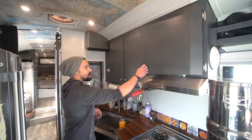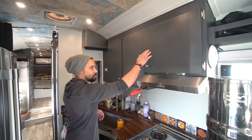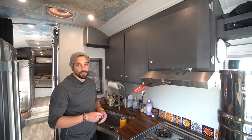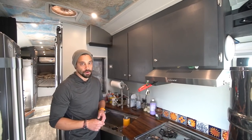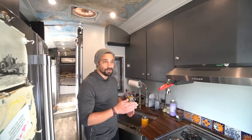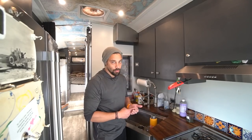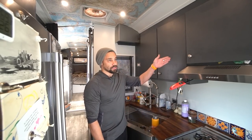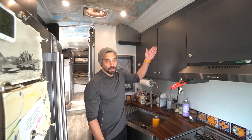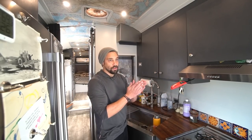Then just upper cabinet storage right here. This is a gear area up here. This is where my Wi-Fi device lives. So I have a Pepwave system that takes 2 cell phone SIM cards. I just get the grandfathered plans from eBay. What that means is basically they're the plans from 2004 through 2008 or so, where it's truly unlimited data, and you can rent them anywhere from $80 to $150 a month. So, my phone has Verizon, so I'll get an AT&T card and a T-Mobile card, both unlimited. And what that Pepwave system does, it has a booster up top on my roof deck that basically brings the cell signal in, then it repeats it as a Wi-Fi signal within the bus.